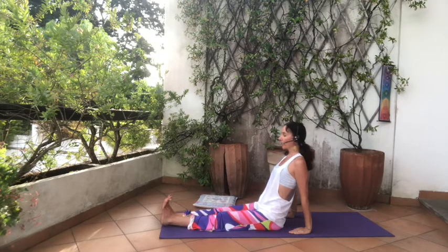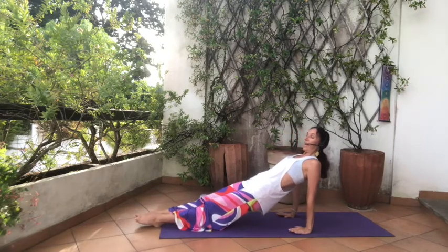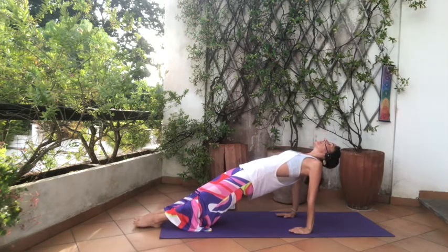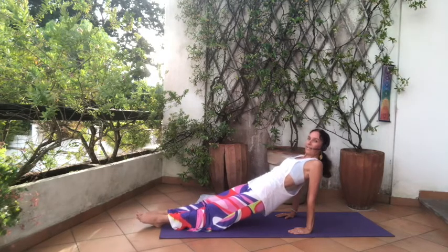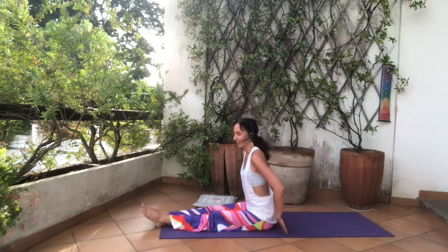And as we exhale, we're going to start to point the toes toward the earth, ground the balls of the feet toward the mat, and lift your hips up into the upward plank pose. Feel the belly rising, feel the heart rising, let the head surrender back here. Take a breath. Feel your power. Bring the chin back down toward the front of the throat, inhaling and then exhale. Slowly release it back down here.